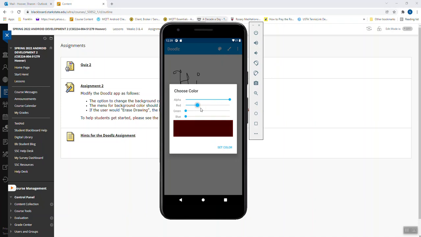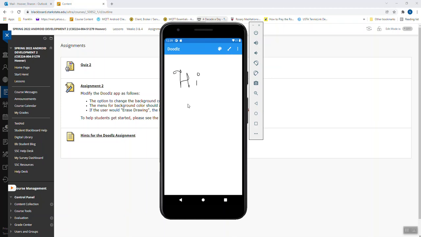You can see these are seek bars, sorry. You can change your color, and you can also change the transparency, which is called alpha. To the left makes it more see-through. If you want a bold color, you'll keep that all the way to the right.